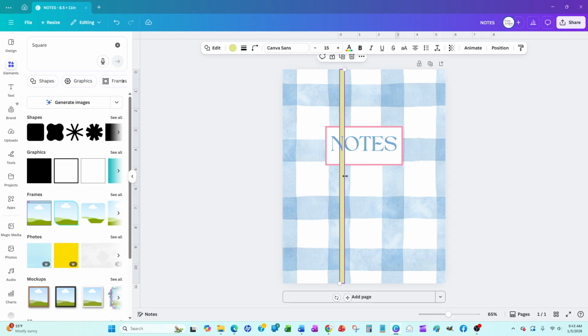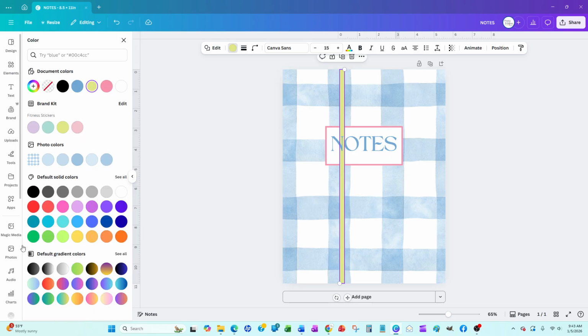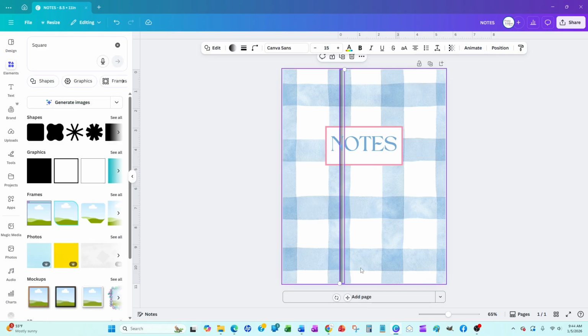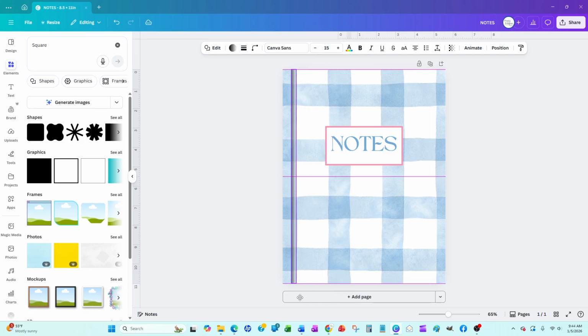Here, and I want to make this the gradient so that it's a shadow, and then select transparency so it looks more like a shadow than solid. And I'm going to go ahead and drag it to the edge.